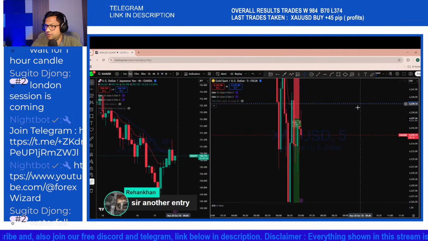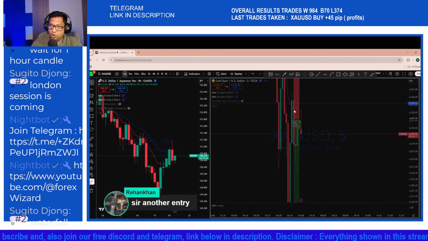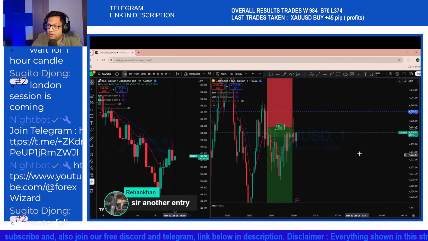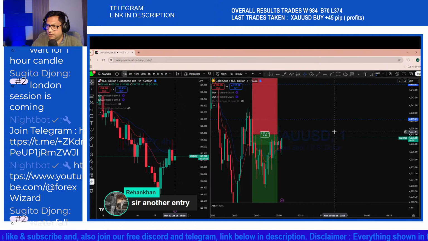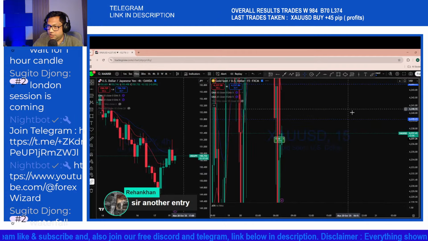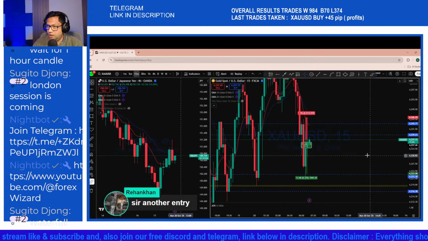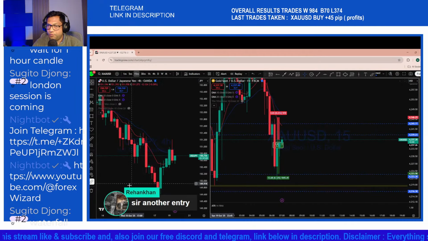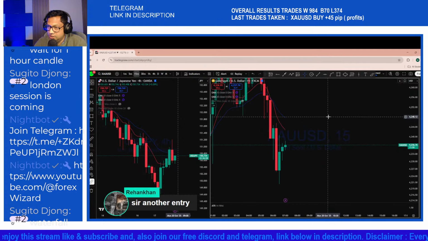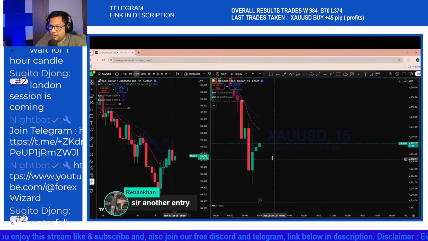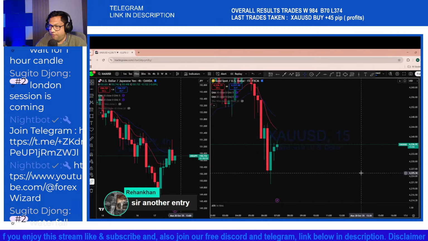And if the market breaks that low, and the break of this low is where there is a high possibility the market will create a new lower low. So if we delete our previous lines here, you can see there's a doji that has formed here.